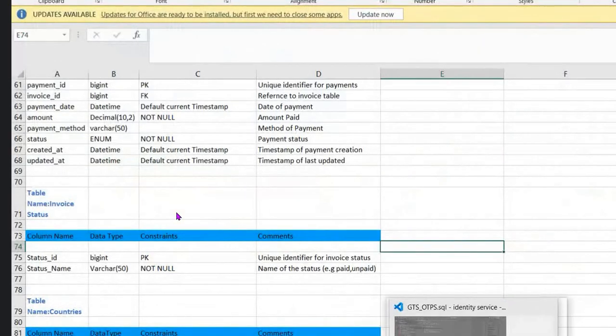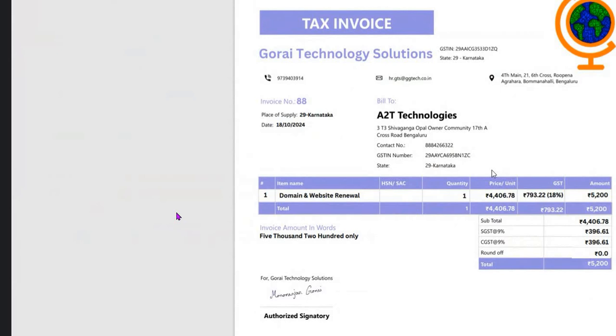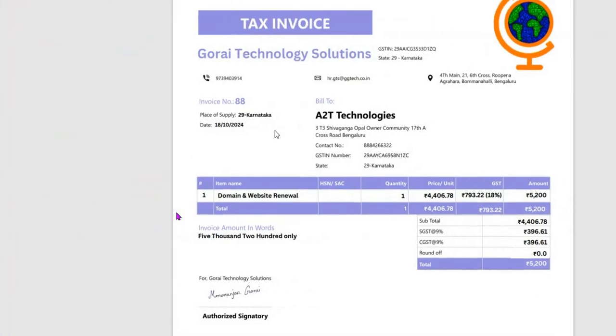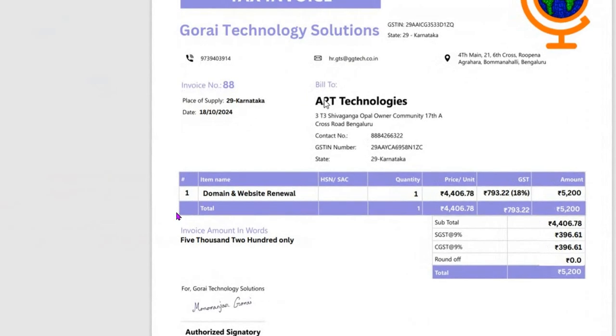So you have to think like this. Someone logs in first. For that, which table is referred? After that, when they come to this page, normally they will create an invoice. They can view the existing invoice or list of invoices. So think from that point of view and then explain.